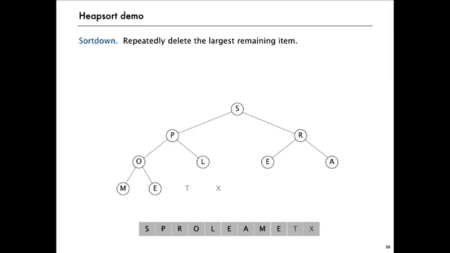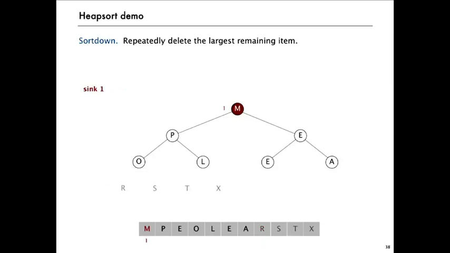And then we just keep going, pulling off the largest element from the heap, exchanging it with the element in the heap in the largest position in the array, which brings that element into its final position in the sorted array, and then adjusting the heap ordering with the sink operation. So that E again is going to come down, and now it only goes down 1 step in this case. So now R exchanges with M, and it's in its final position. And you can see down at the bottom the large elements in the array filling in their final position. The left part of the array is representing the heap.